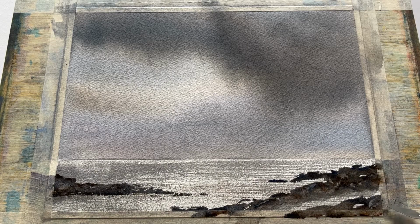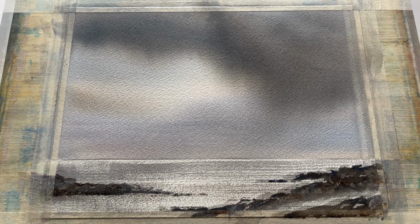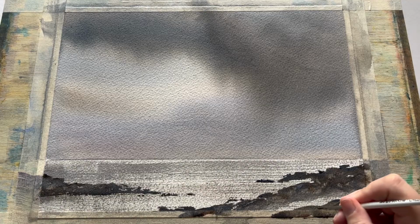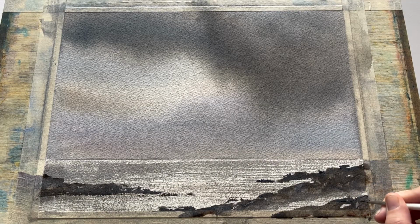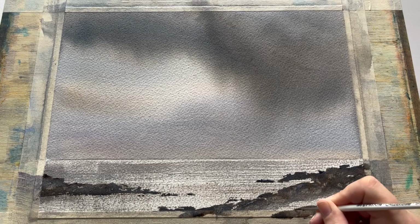You can see I'm not going too overboard here, but the edge of the palette knife has just gotten a little bit of interesting texture into that foreground, giving us these lovely little interesting rocky bits that I'm now just going to go over with a finer brush and some darker paint, and just put in a little bit of detail.